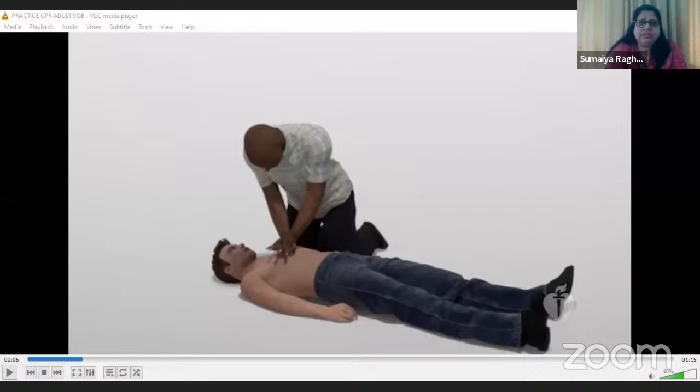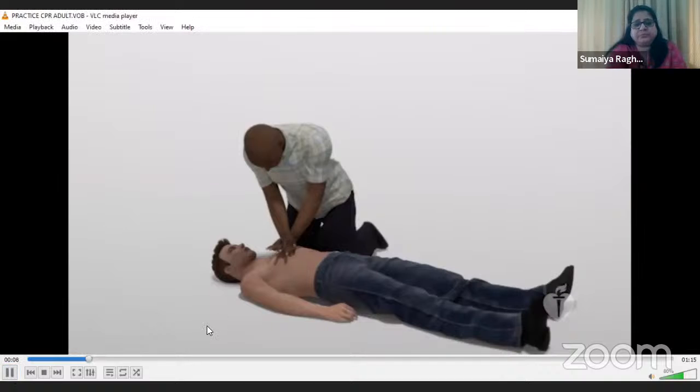So as you can see on the slide, the person is made to lie down, heel of the palm, center of the chest, and he is ready to do compressions. Hands are interlocked just like how we showed you. And now this needs to be done either from the left hand side or the right hand side of the person, not from the head side, not from the leg side. So he's taken his position. Let's watch how he's doing CPR.